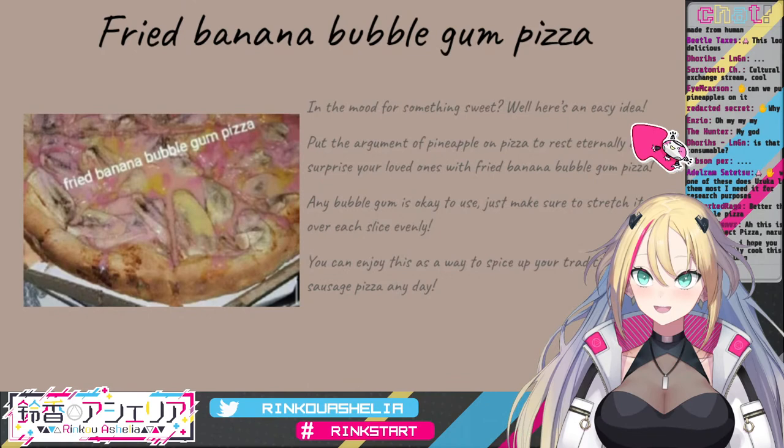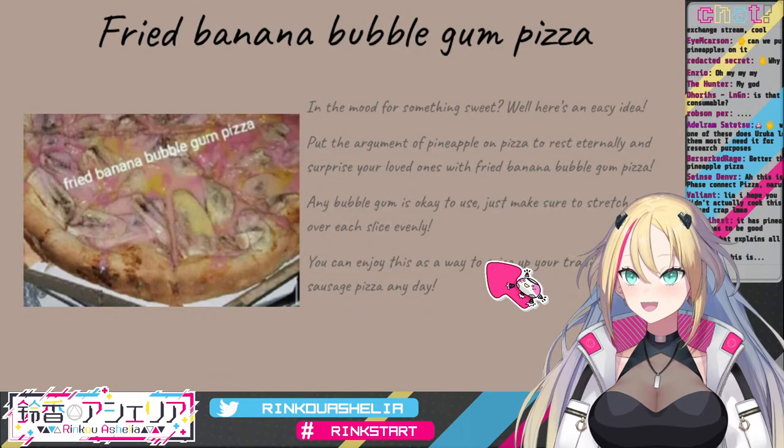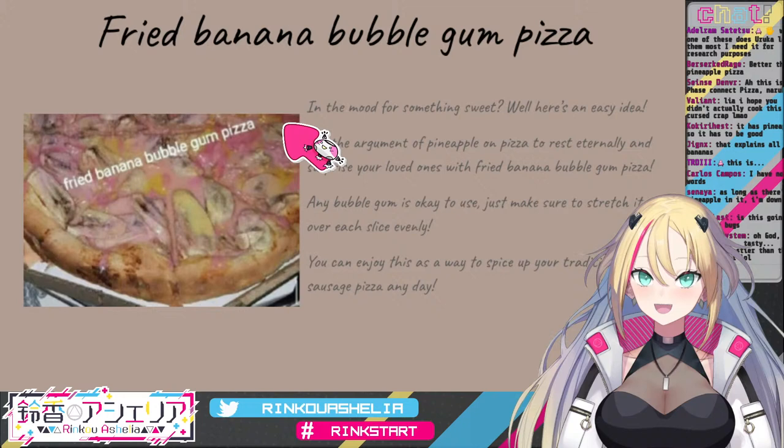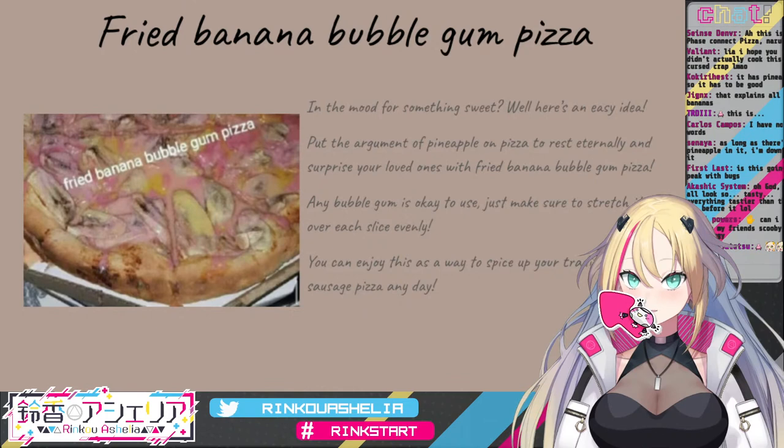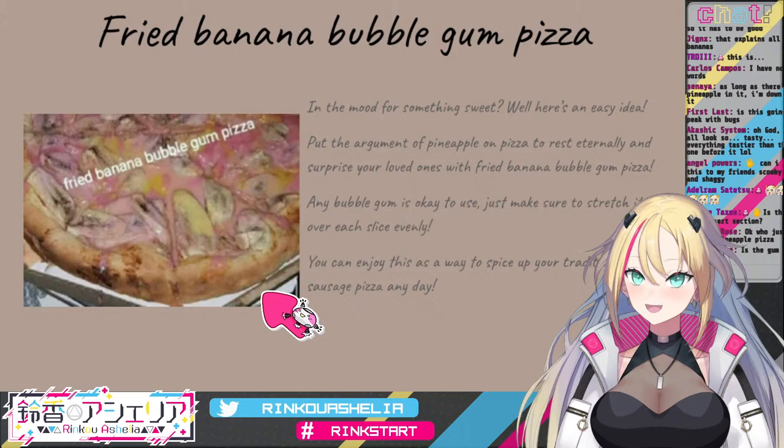So get a spicy sausage pizza, and then you're going to take bubble gum, and you're going to leave all the toppings on your pizza, and then you're going to put the bubble gum all over it, like drizzle around, boop, boop, boop. And then you're going to fry some bananas. You take some bananas and deep fry them, put some sugar on them, sprinkle those around on top, and then, fried banana bubblegum pizza!